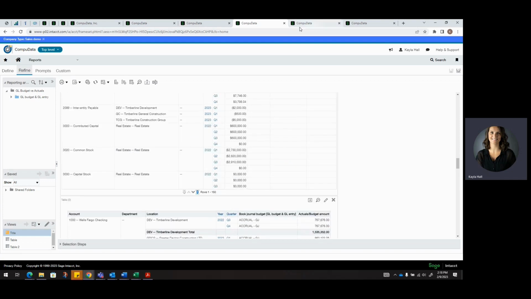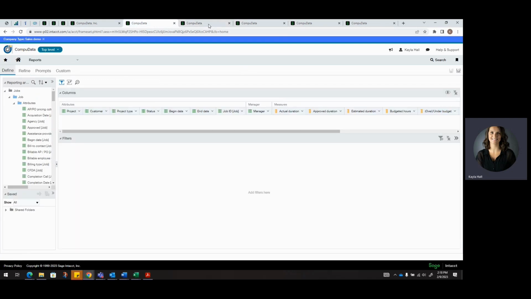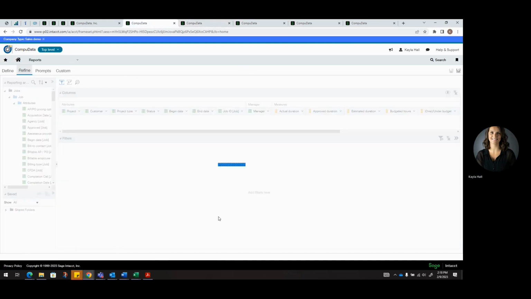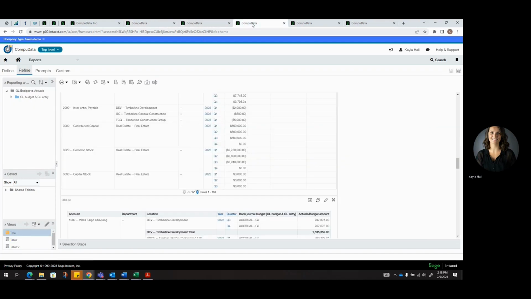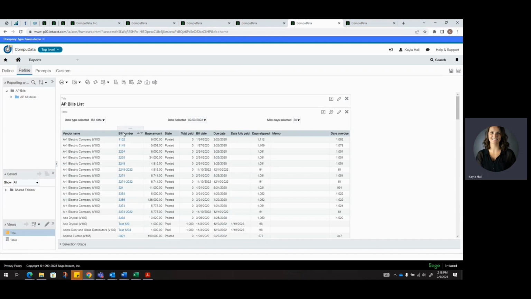So going back over here to this report. Let's see. Here we go, bill number. So you can actually go to the bill number here. So we can link and create drill down capabilities. Right now I'm in the report writer, so I think it'll take a minute to get there. But in the pop-up, of course, is blocked. But we can create drill down capabilities within the interactive customer report writer as well.